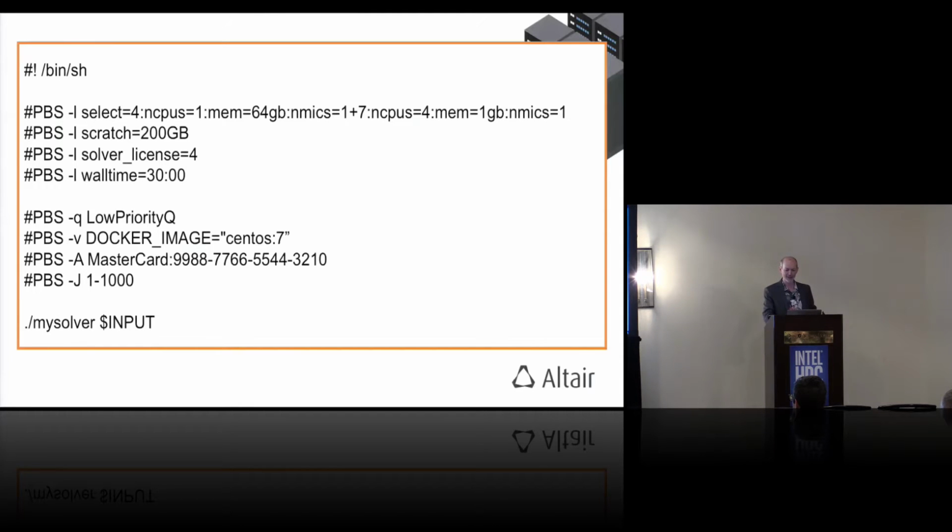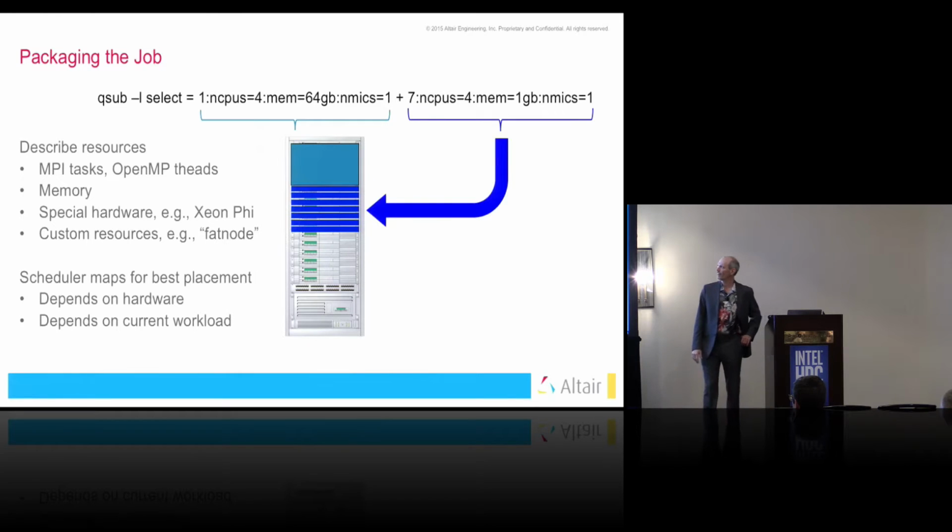So one more complicated thing you might want to do is that very top line there, which is you might want to not run a simple SMP job. You might want to run some kind of MPI job. I think I only have 8 MPI tasks here. You might want to describe your whole job, in fact. And workload management, part of the packaging is you describe the resources you need for your job.